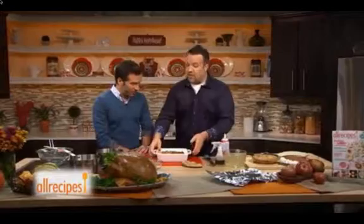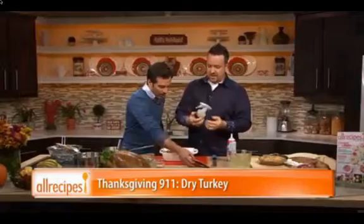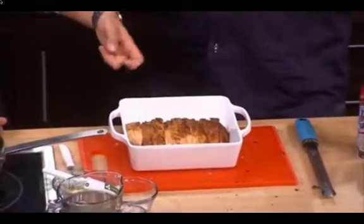Of course. No one likes dry turkey, and turkey is one of those things that can dry so easily. So if your turkey does dry, and you taste it, always taste your food, put it on the plate. You get yourself a nice food-safe bottle like this. Put a little turkey stock in it, and just spritz it. You're literally spraying down the turkey with stock.